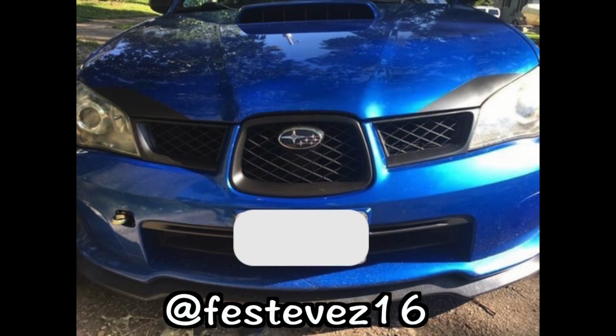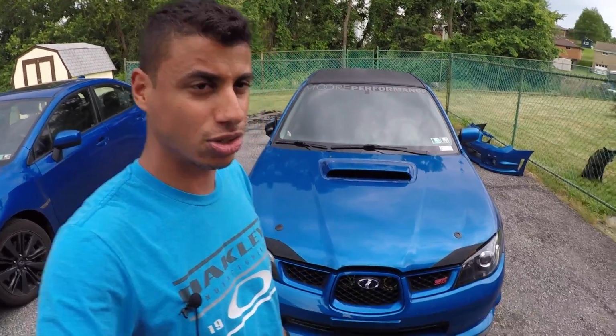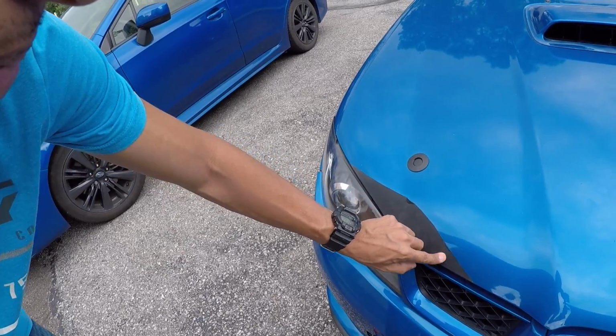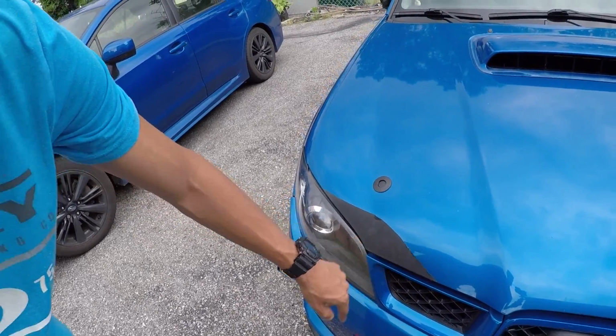So that's basically the backstory. It was there to cover up a blemish, and it's been like that ever since, and it's kind of become part of the car, and it sets my car apart from every other STI on the road. And I've actually seen some of you have copied it, which is pretty interesting, and that's very flattering. But yeah, this Plastidip is several years old at this point. It's starting to show some fingerprints in it because it's old and it's faded, and it's actually starting to peel on the passenger side. As you can tell, it's starting to peel up a little bit here and there, and water's starting to get in there, and dirt and everything else. So it's time to replace it.